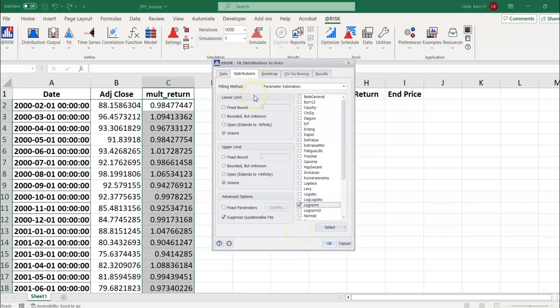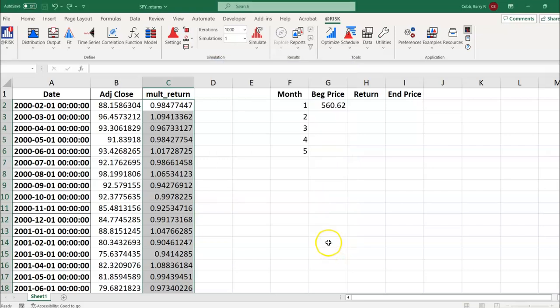Now, for the log normal distribution, one thing we know is these multiplicative returns can't be negative. And so what we would do is click on a fixed bound here, and the fixed bound is 0. And so we want to fit the distribution with that bound. And then we'll click OK.